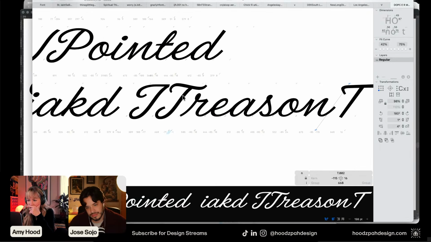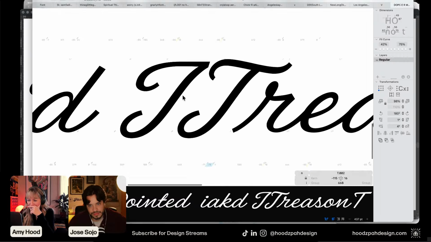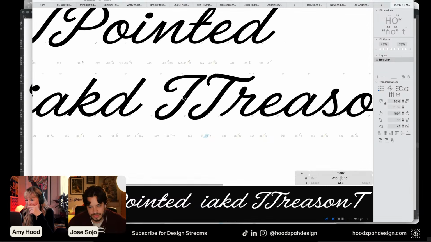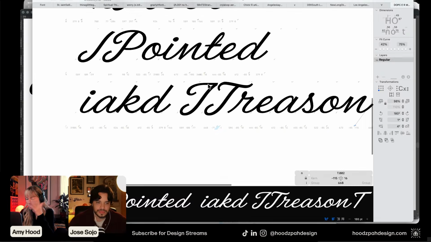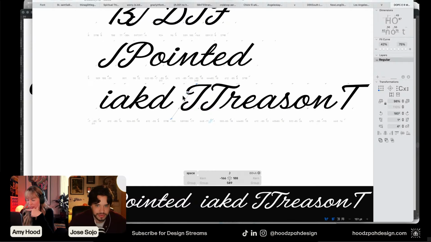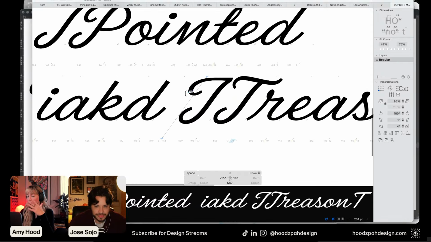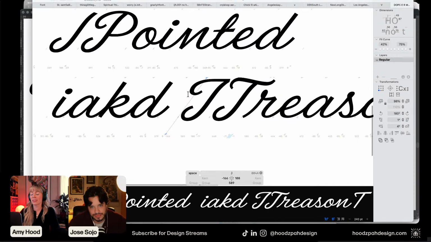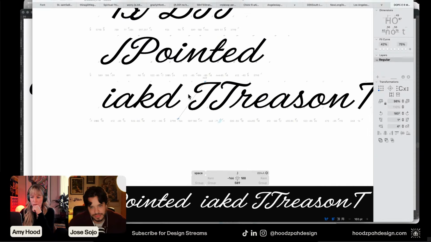I do feel like the problem that I'm having with the T and the J, Jose, is that they feel very intertwinable, but that's just cursive T's and J's, I think. So, do you mean they're very similar? They're very similar, and both of them are drawn this way in different scenarios, if that makes sense. So anyway, I think we'll just have to figure out which one makes the most sense. Right now, the one on the left is the J, and the one on the right is the T.